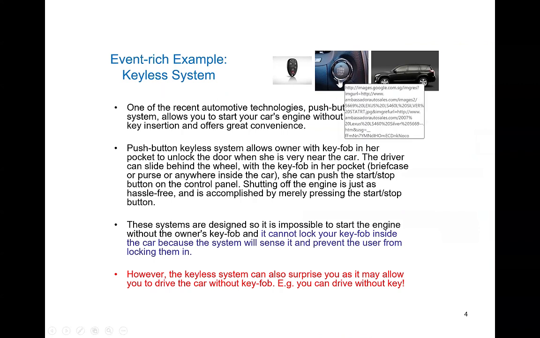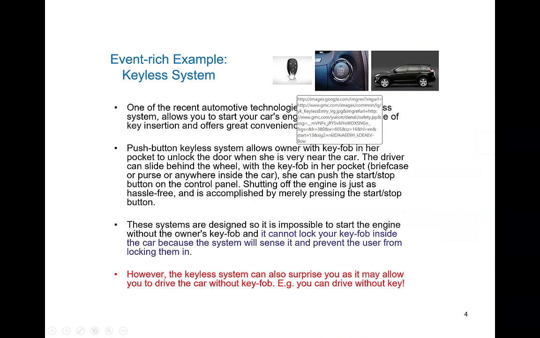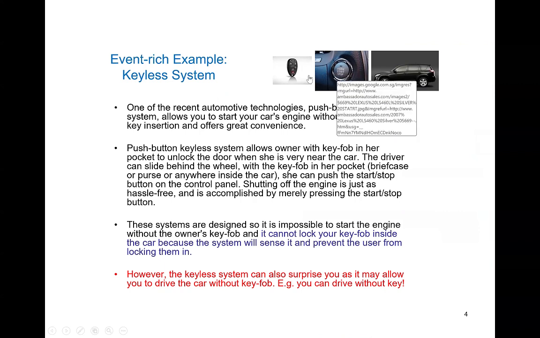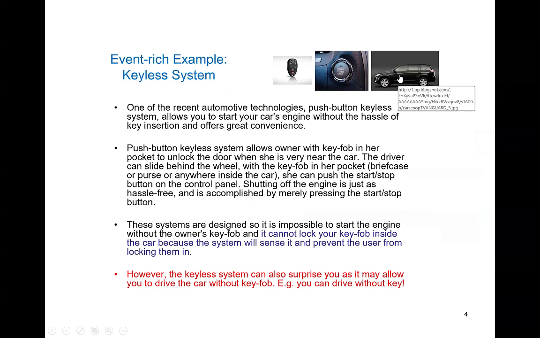You can push that button, and as long as you have a sensor inside your pocket, the engine can turn on. You can lock the car when you go outside by pushing a little button just outside the door. As long as the key is inside your pocket or in your bag, you can lock the whole car. One nice feature of this new system compared to the old ones is that the key is never locked inside. So that's what it's supposed to guarantee.